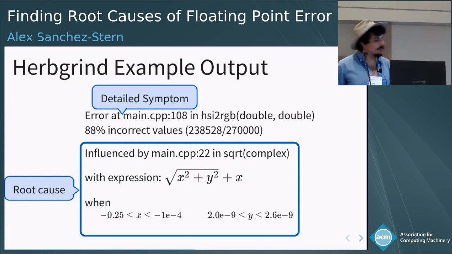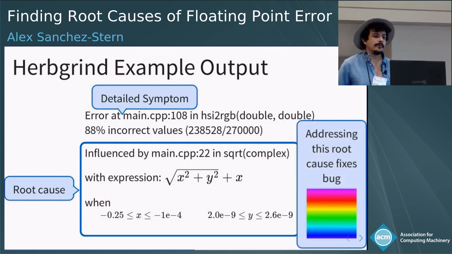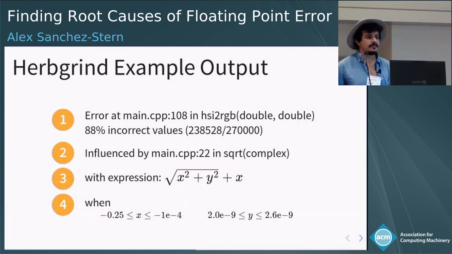So I'm going to walk through each of these. Oh yeah, and fixing this produces a better program. I'm going to walk through each of these pieces and talk about how we find this information and provide it to the user so that they can fix the floating point behavior in their code.